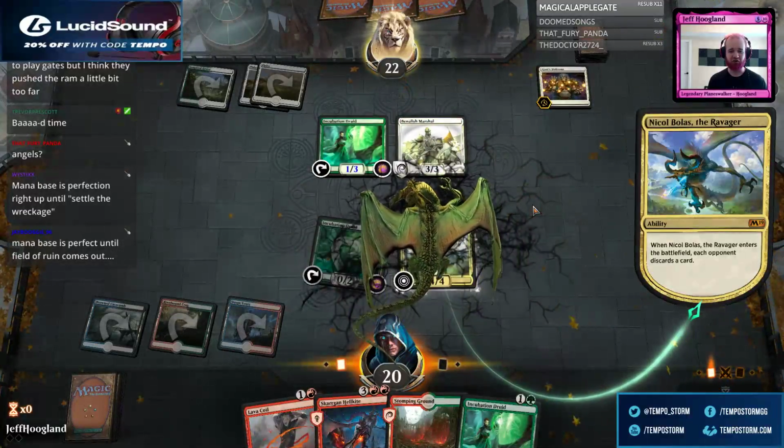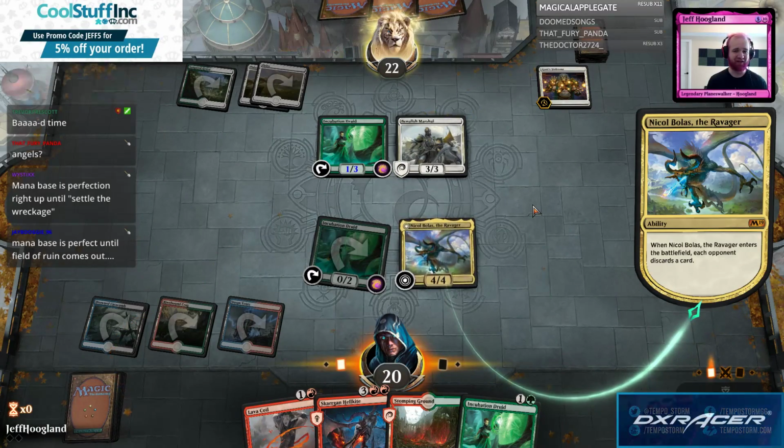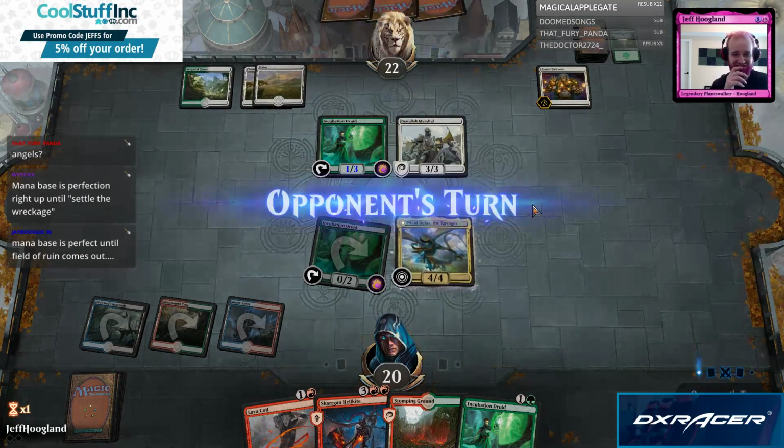Hey, I would like the record to reflect we won the game where we got Field of Ruin, okay? We won the game in which Field of Ruin wastelanded us.